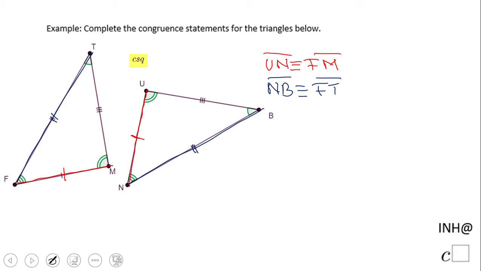And we have one more pair of sides. These two right, this one and this one. Notice we have three marks. And again let's be consistent. I'm going to say UB congruent with TM. And again the order does not matter.